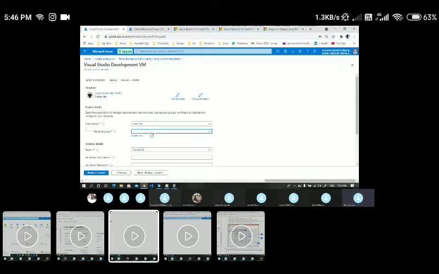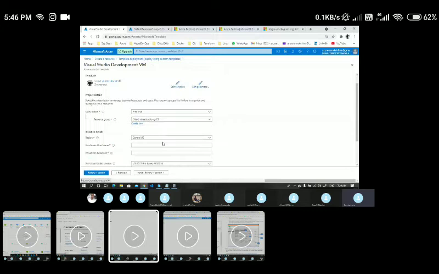I'll give a resource group here, otherwise let me create a new one. Since I'm going to install Visual Studio, I would say Visual Studio hyphen RG hyphen 01.